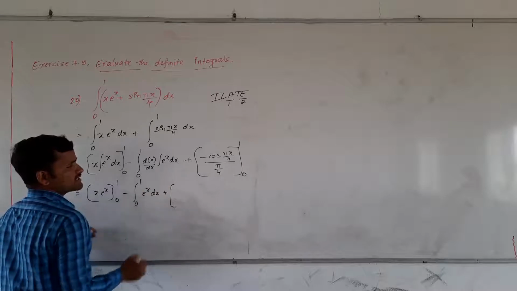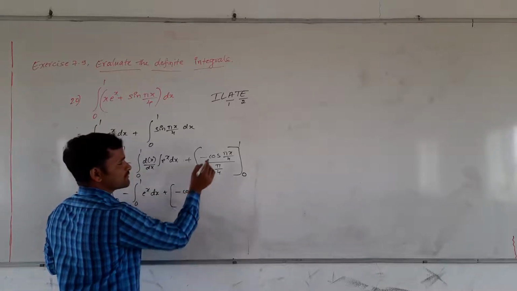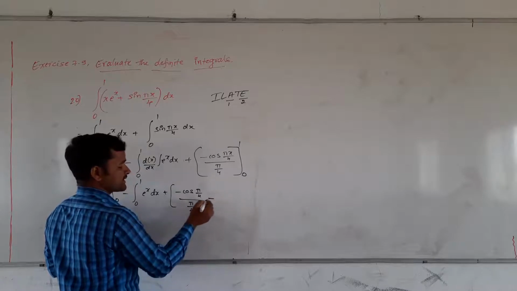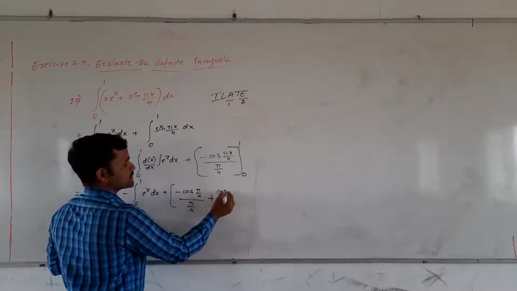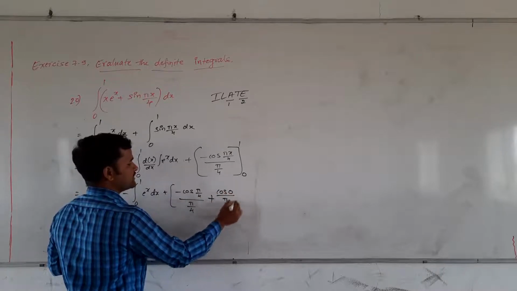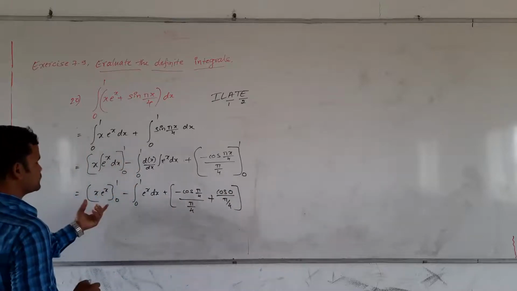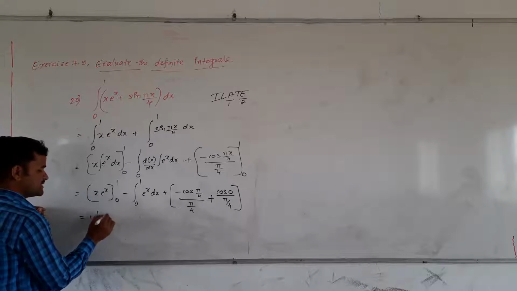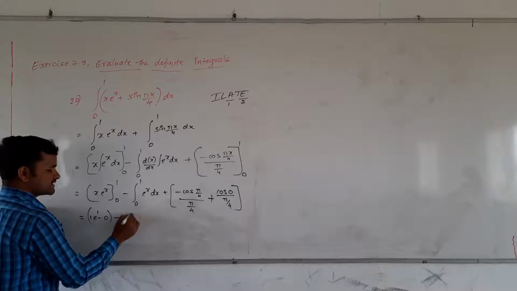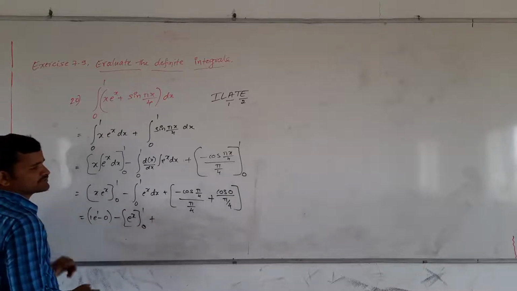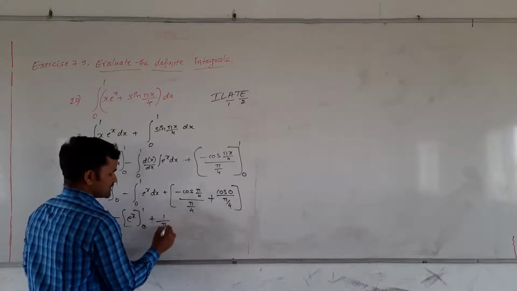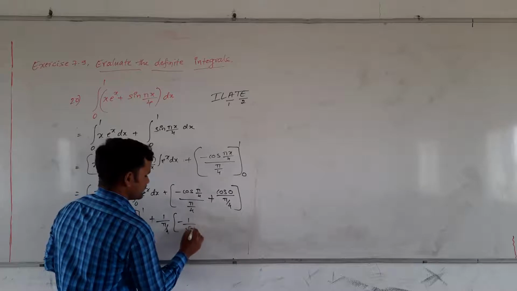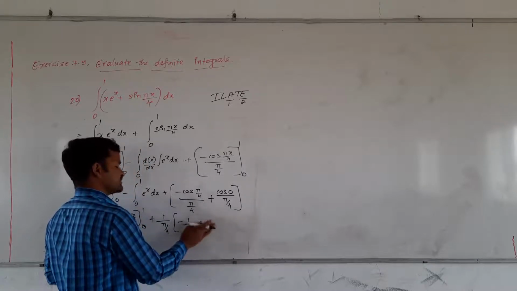Next, plus, substituting the upper and lower limits: minus cos of pi into 1 by 4, cos pi by 4 by pi by 4, plus, sorry, here minus will be there, one more minus becomes plus, into cos of pi by 4 into 0, cos 0 divided by pi by 4. Here I can put the upper and lower limits: 1 into e raised to 1 minus 0 into e raised to 0, which means it is 0. Next, minus the integration of e raised to x, it is e raised to x from 0 to 1, plus 1 by pi by 4 is common, take it outside, minus cos pi by 4, the cos 45 degree value is 1 by root 2, and plus cos 0 value is 1.